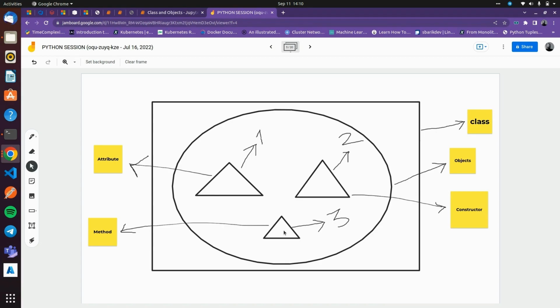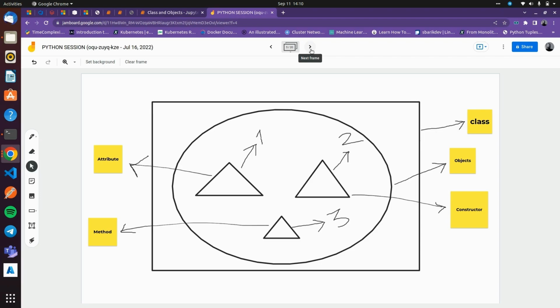And let's talk about the third triangle. This is our method, and a method is a function that belongs to an object. In Python, the term method is not unique to class instances. Other object types can have methods as well, for example, list objects have methods called append, insert, remove, sort and so on. Whenever we define a function inside the class, it is called a method. We also use the self keyword in a class. The self keyword is used to represent an instance or object of the given class.